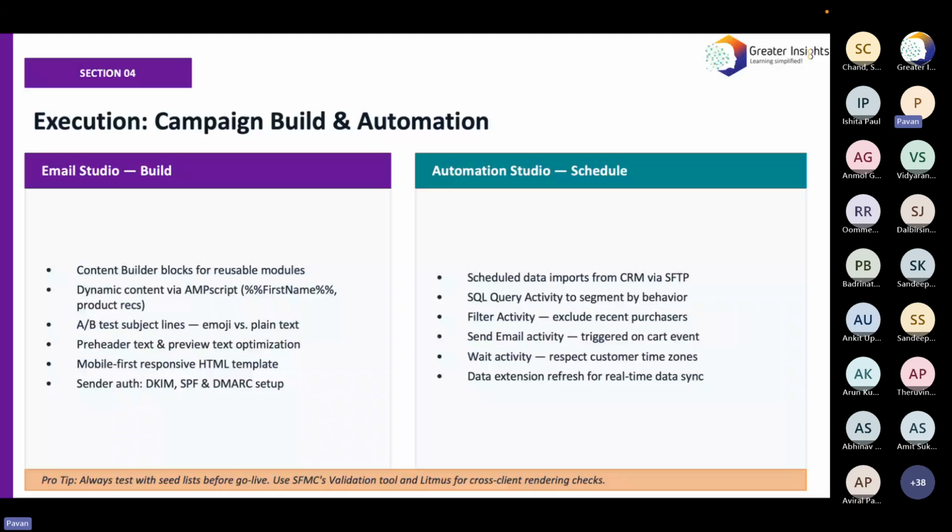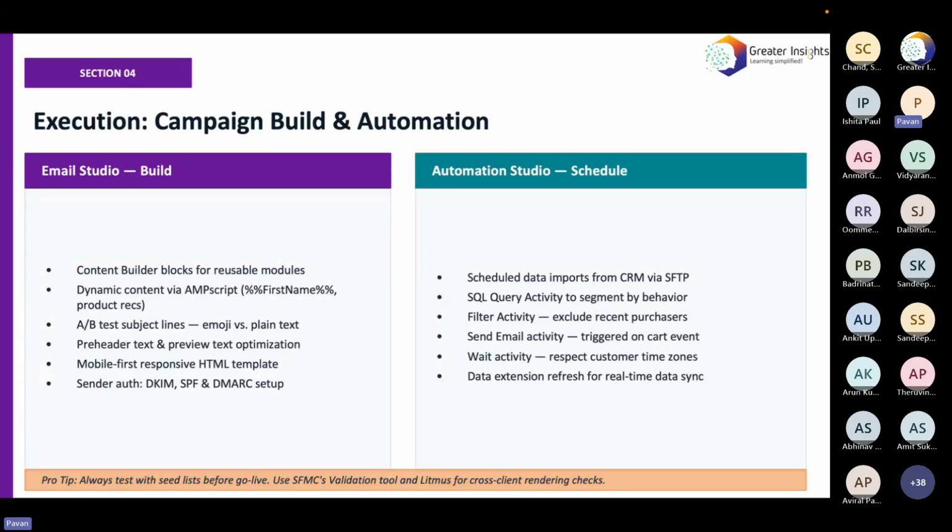Now, we also spoke about the SQL query activity to segment by behavior. I said, what was the behavior? I was saying that people who have more than 3 products in abandoned cart, that was a segment, right? Now you could add another layer, add another filter, exclude those customers who have recently purchased, right? Somebody who purchased 2 days back, again you are sending, hey, make a purchase again. He'll go crazy, right? He doesn't want to hear that, because hey, I just made a purchase from you. Why are you again pushing me or sending me these marketing emails after 48 hours? You don't want to do that as well, you know.